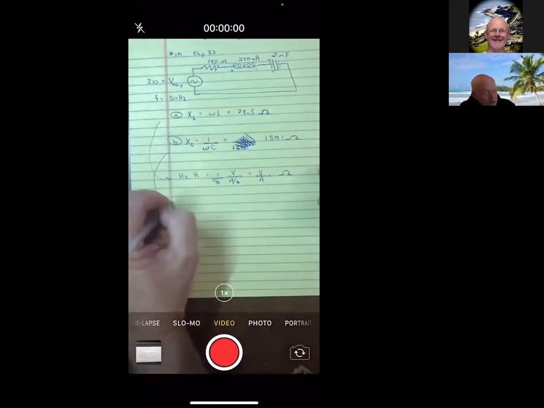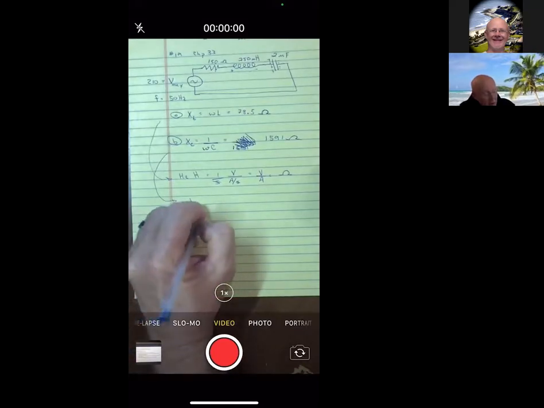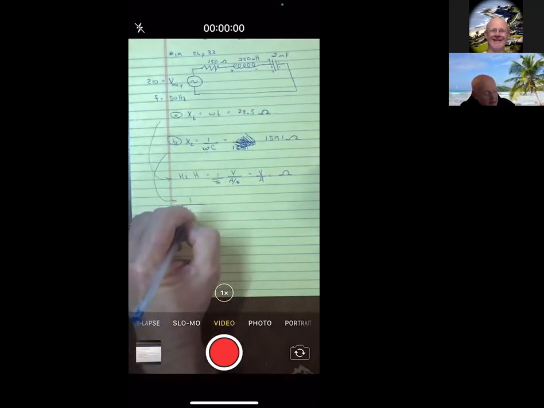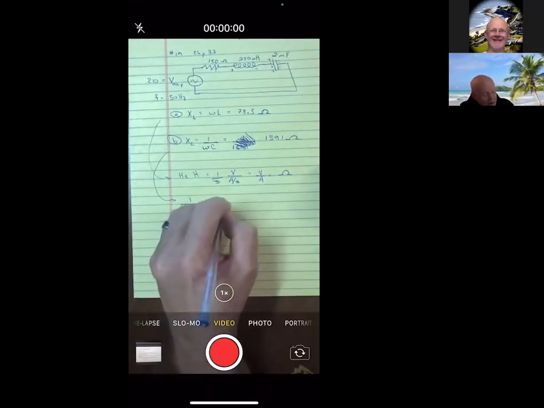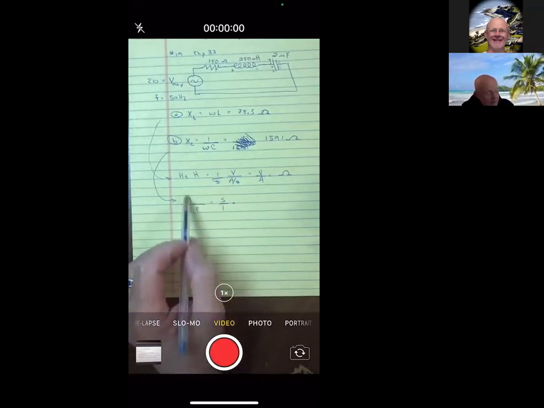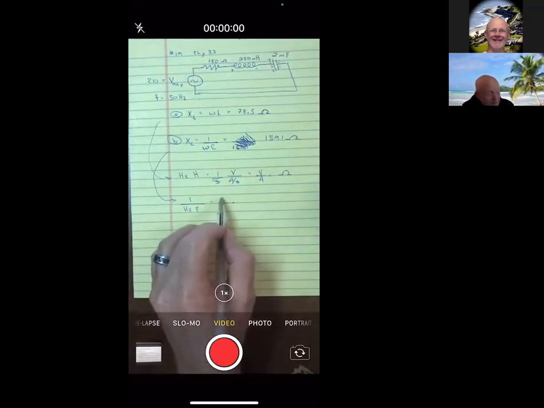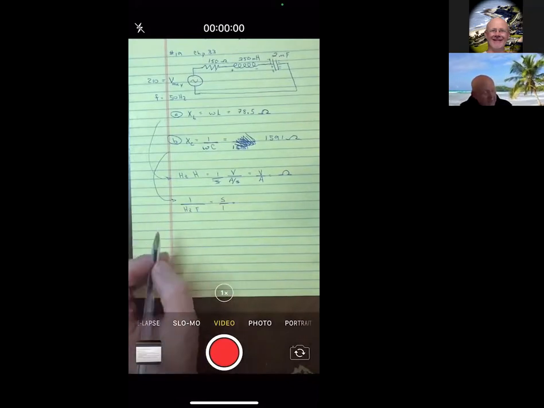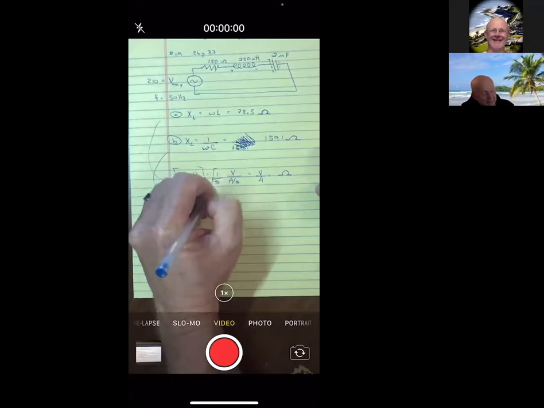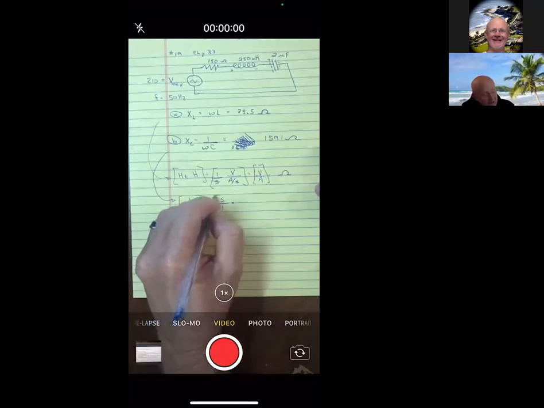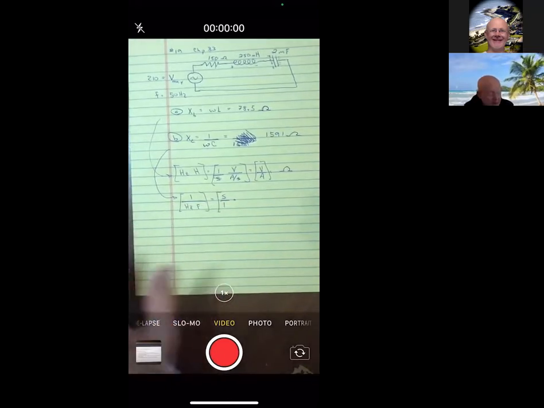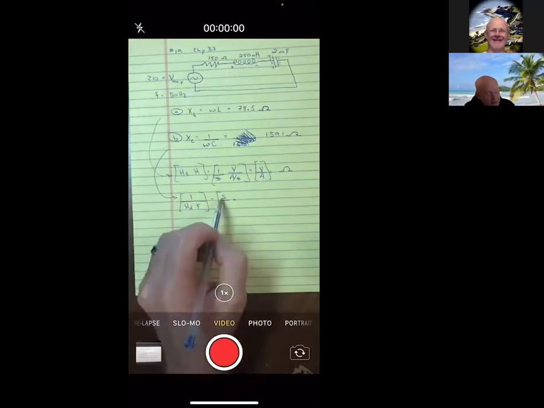Now, I should also check the units here. Let's see, 1 over, and again, frequency, so that'd be in hertz, and capacitance would be in farads. So now remember, a hertz is 1 over a second. So I'll just take the reciprocal and put the seconds up above. And I should have done square brackets. That's kind of the universal symbol for telling people we're dealing with the units on this step. We're not dealing with the numbers. Okay, so my reciprocal of hertz would be a second.